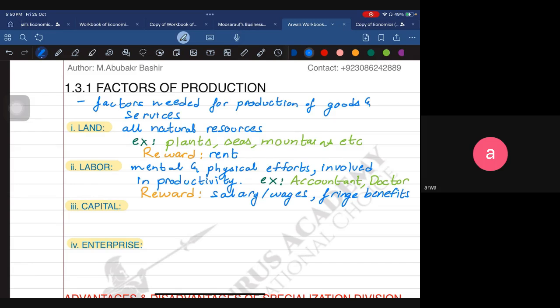I think they both are capital, but maybe they're in different categories of capital, because one is cash and one is machinery. So no, no. You know, there's one thing.